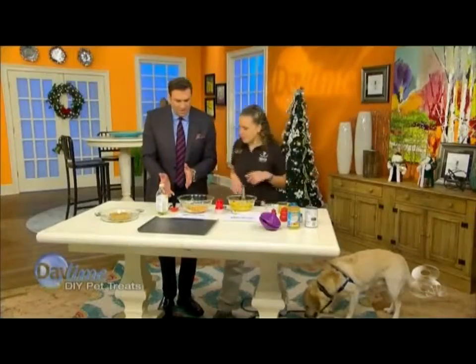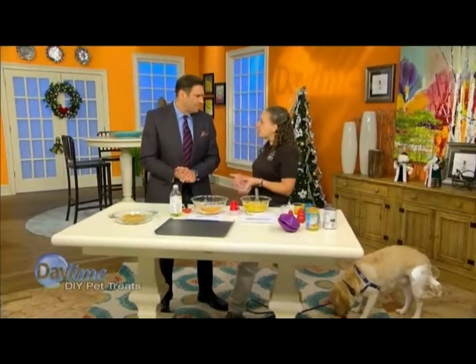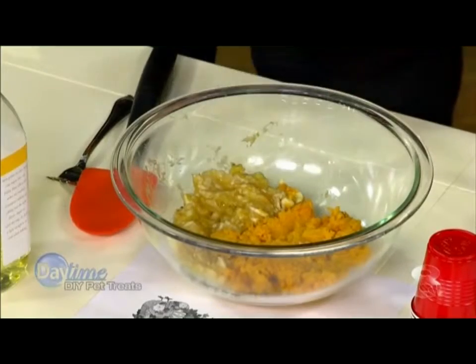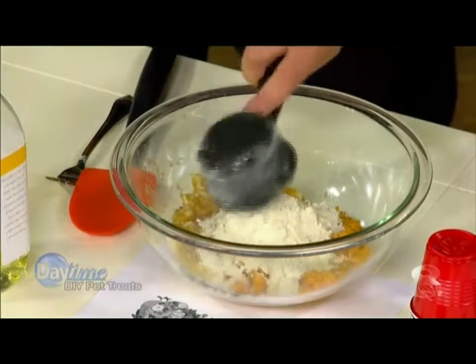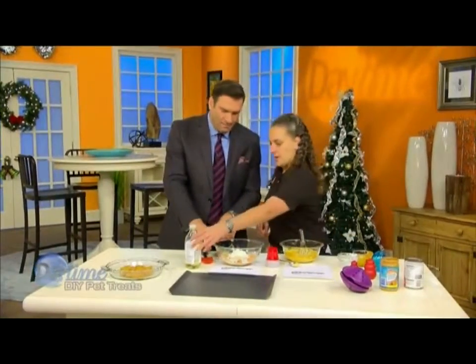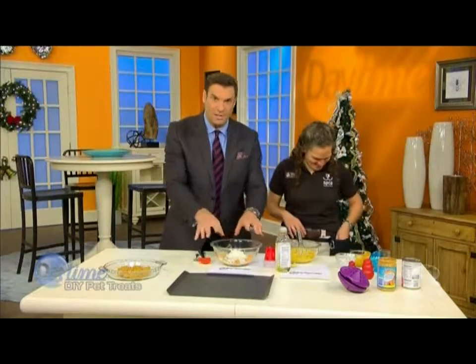While he's chowing down, let's talk about this one. This is a little more involved but not too bad — it's a cookie we're going to make. There are sweet potatoes, banana, and quinoa flour. You make the sweet potatoes plain, no salt, then you add banana and quinoa flour. You can find quinoa flour at Whole Foods or any natural foods market — and actually, most supermarkets carry specialty flours now, so you can try anywhere.